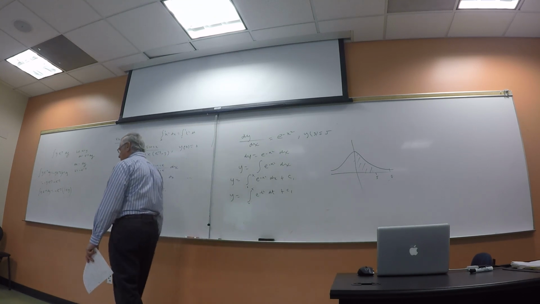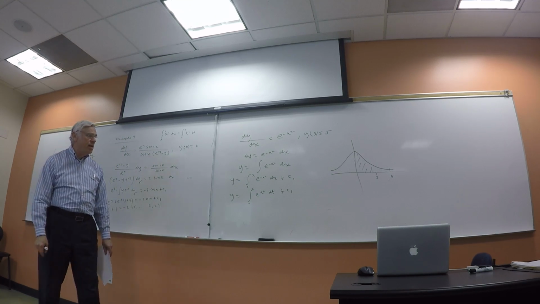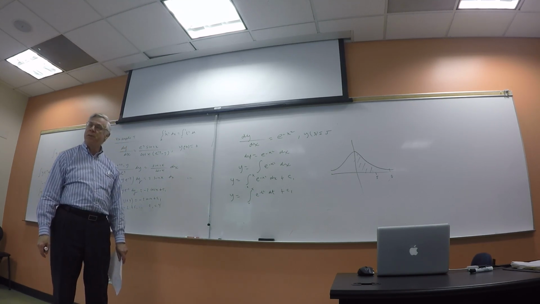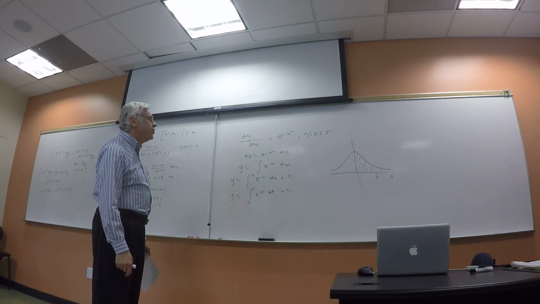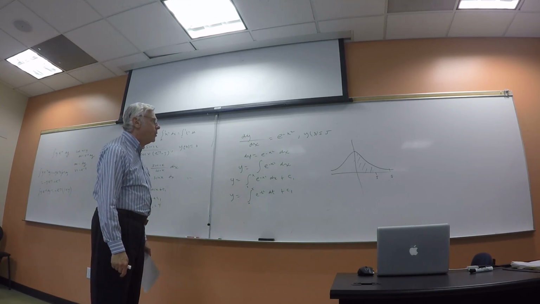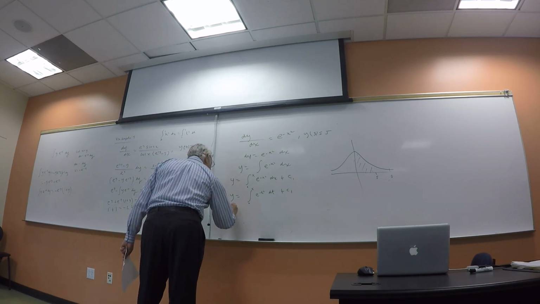Okay. So that's the solution to the differential equation, but it's in integral form because you can't do that integral of e to the minus t squared with respect to t. But let's get the initial condition there, get rid of that c1. We know that y(3) is equal to 5. So what's y at x equal to 3?